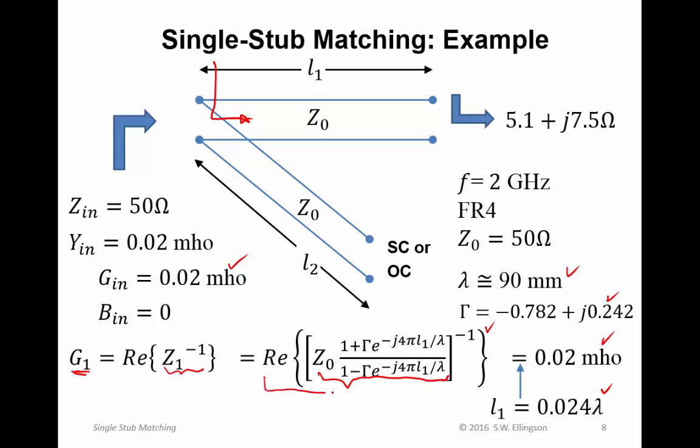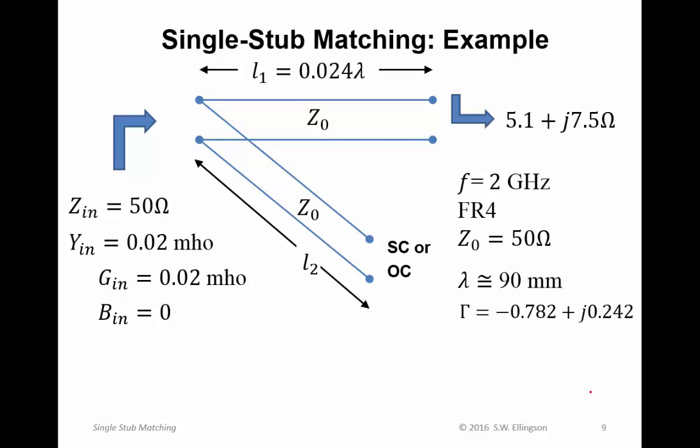Now I'll tell you that that happens when the line is 0.024 wavelengths. How did I get that? All I did is I wrote a two-line script in MATLAB, which computes this for various values of L1 starting from a very short length like 0.001 wavelengths. And you will quickly find with a manual search that this is the value that gives you 0.02 Mhos to a close approximation. Now there are other ways to do this. You may have learned to do this in a previous course with a Smith chart. If you are more comfortable with that technique, by all means use a Smith chart. Using a Smith chart, you are essentially doing a graphical solution to this equation. In any event, I get that the primary line must be 0.024 wavelengths.